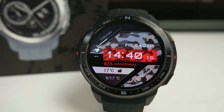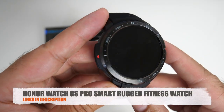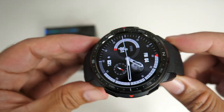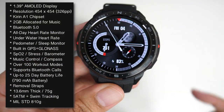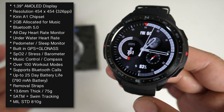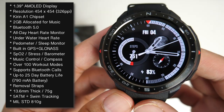What's up guys, Chigze from Chigstech Reviews. Today I've got my hands on the latest Honor Watch GS Pro. This is Honor's first rugged smartwatch, built with durability in mind with military standard 810G rating, along with 5ATM water resistance, built-in dual satellite GPS, and it supports Bluetooth phone calls and has a massive battery life. As soon as this was announced I was super excited — you guys already know that I love my smartwatches.